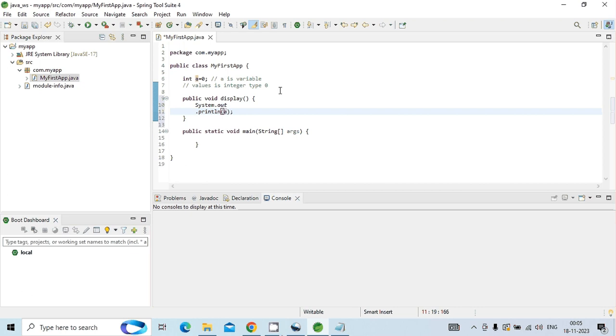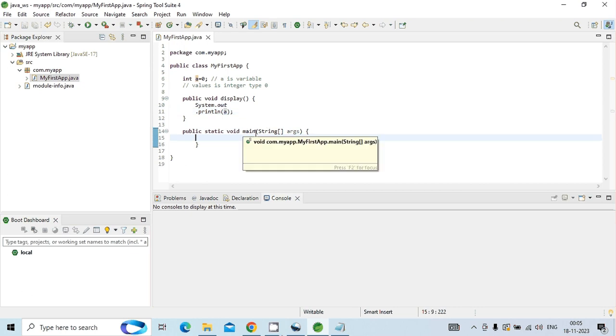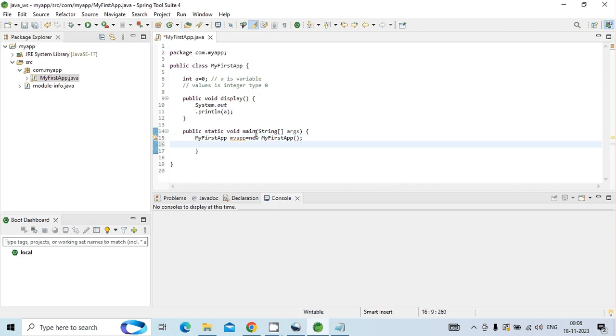Now, to get that a printed from the main method, first we have to create an object instance. My app is equals to new my first app. This is the new instance we are going to create. Now my app dot display.